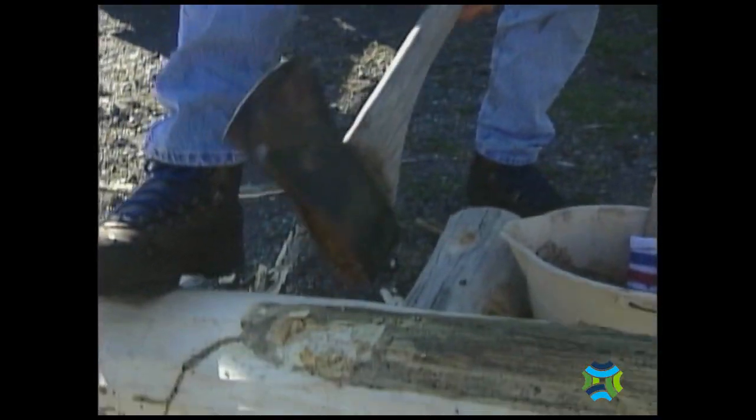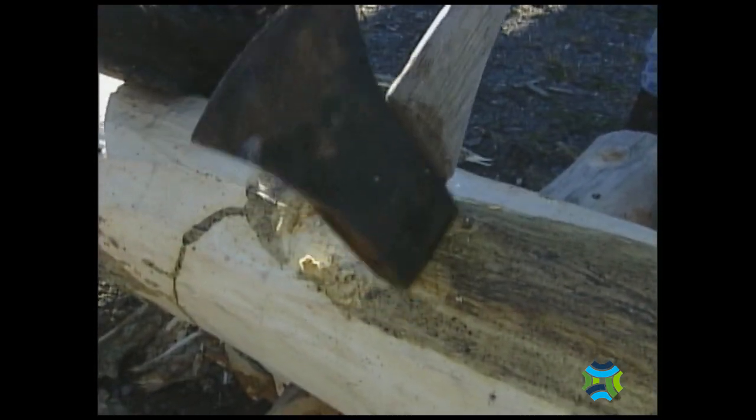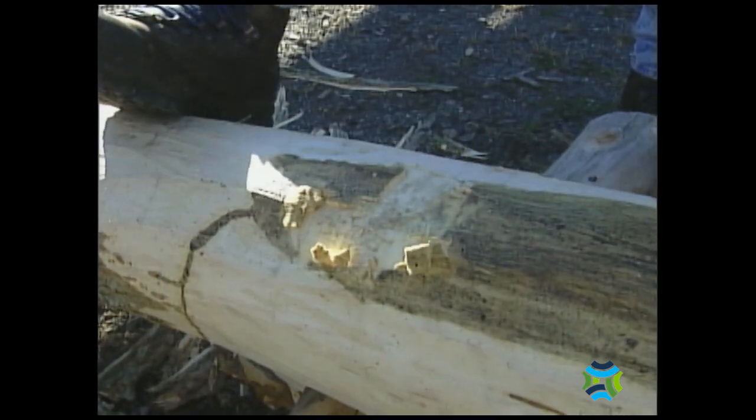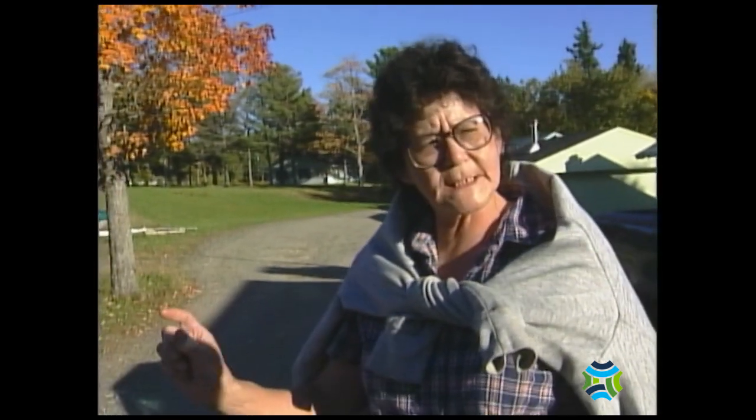Should I have my foot on it? Yeah, you can. We should have put a notch on that tree. He's got one strip pretty well done, so we'll try to strip it and see if it'll work out all right. He's trying to loosen each layer of the tree. That way when we pull it apart, we usually strip it about 2 inches, and then bring it right off the tree.